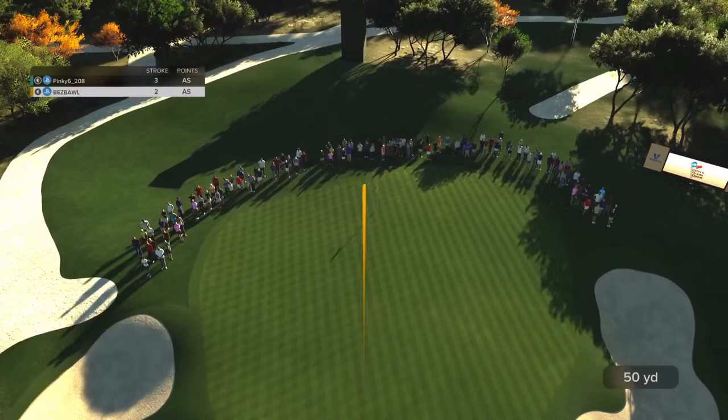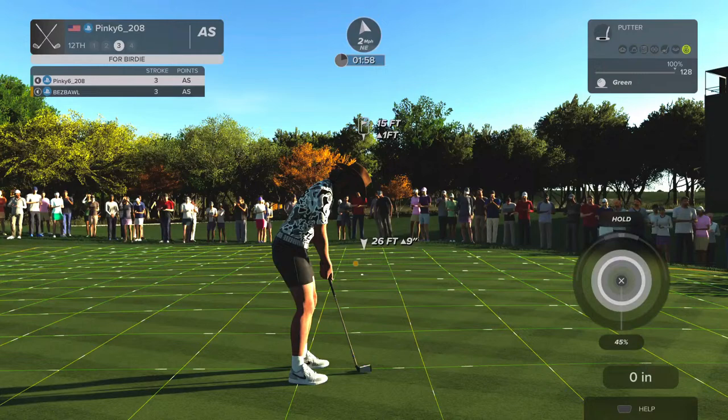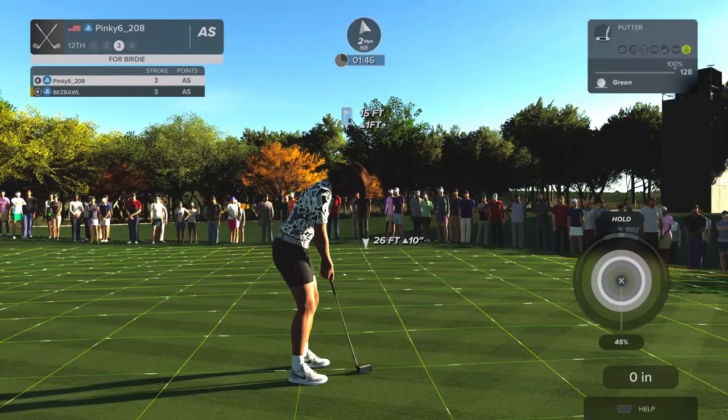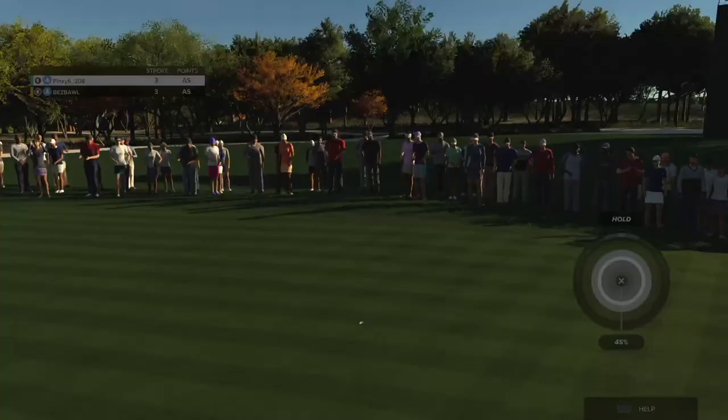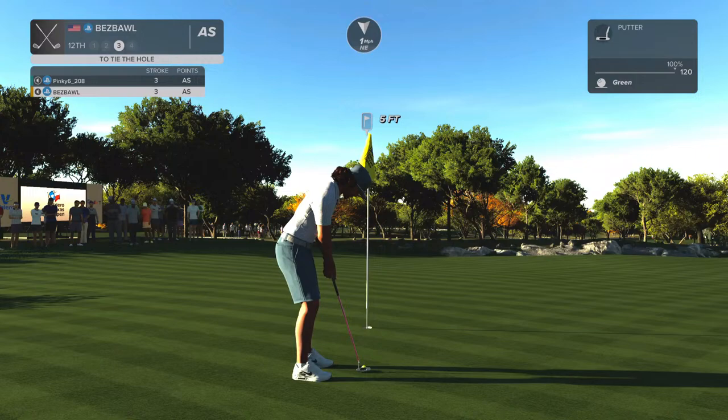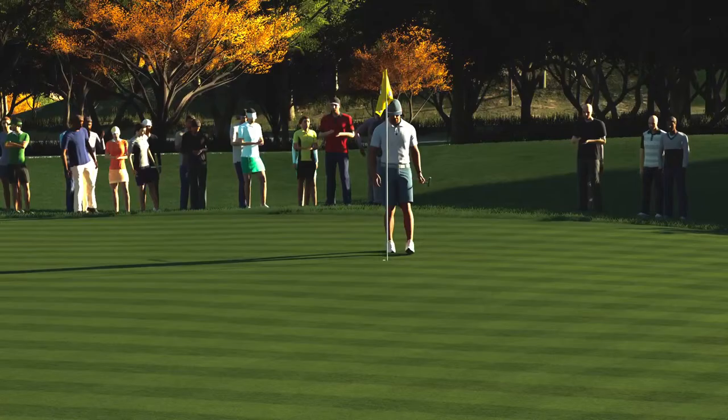This one's looking good. This putt is for birdie. Nicely played. And a 5-foot putt for him. And that putt will drop for birdie. And that hole will be halved.